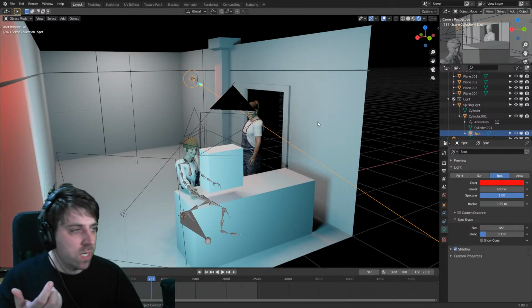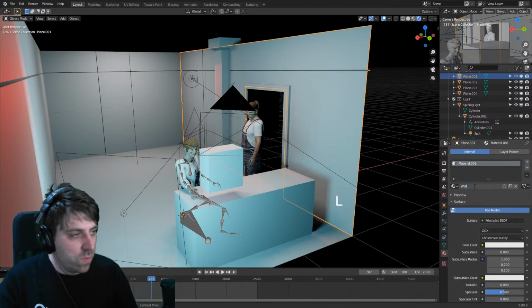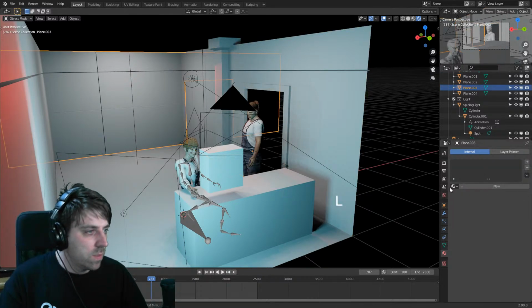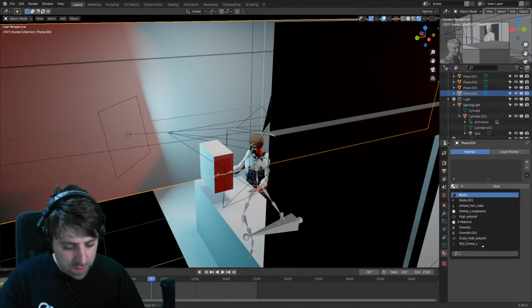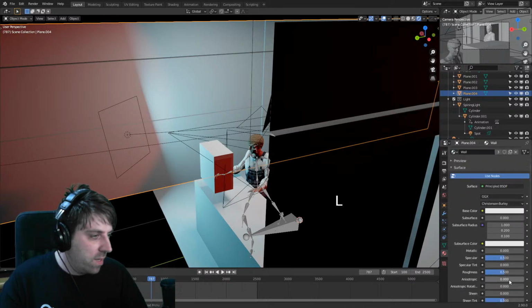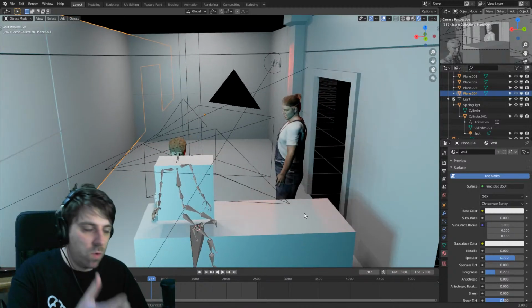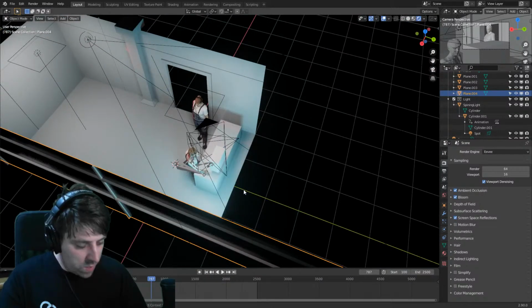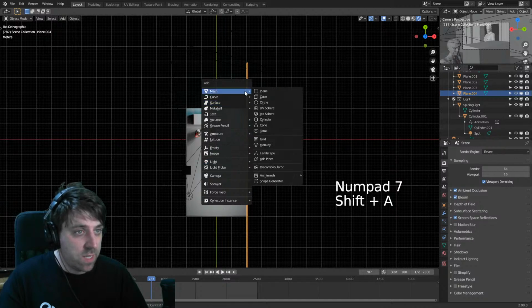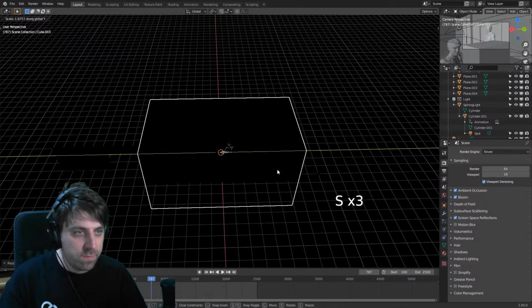Definitely once we put in a glossy surface, let's just create a new material just for now, temporarily, and we'll call this wall. We'll give your wall, and then we'll give your wall as well. Let's maybe give a little bit less roughness, a little bit of specularity, just to have more reflection. Come into the render settings, ambient occlusion, let's give it some bloom, why not? Screen space reflections. Obviously we'll just do this for now just to test it out. Let's go a new cube, scale on the Y.